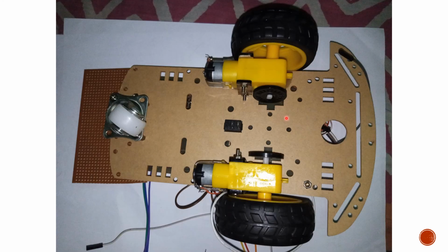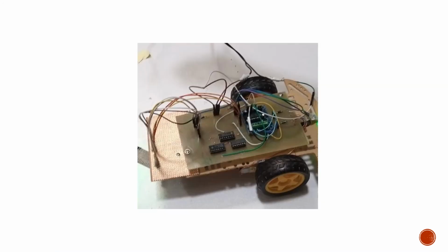So this is our robot base bottom, and you can see here that there are wires that have been soldered here, and for placing the components we used a Vero board. We were going to place the sensors downside so that they can better focus on the line, instead of placing them upside down or in the forward direction, and then turning the receiver and transmitter towards the down direction. But instead we went for the upside-down approach, and placed the center ones in the opposite directions of each other, and the two on the right and left sensors. You will understand them properly if I show you the next picture.